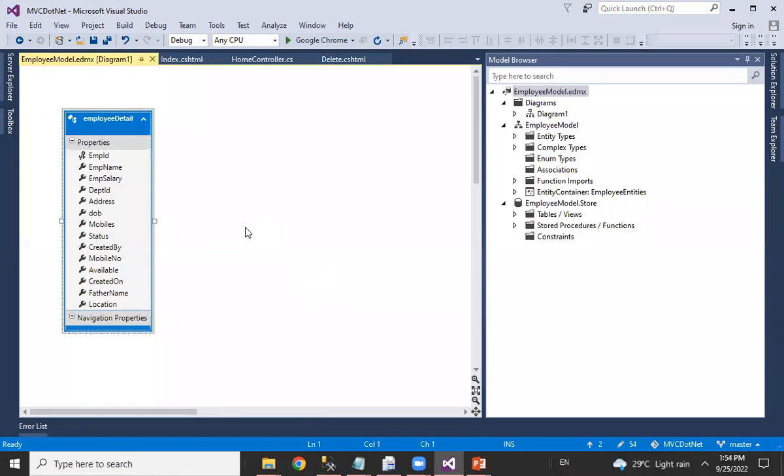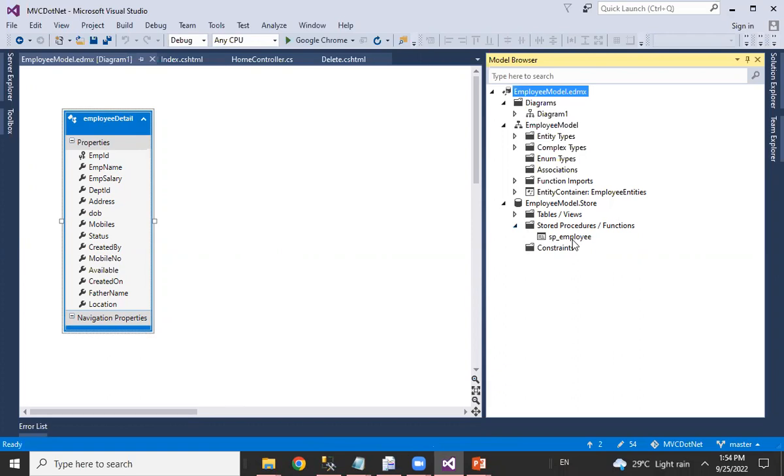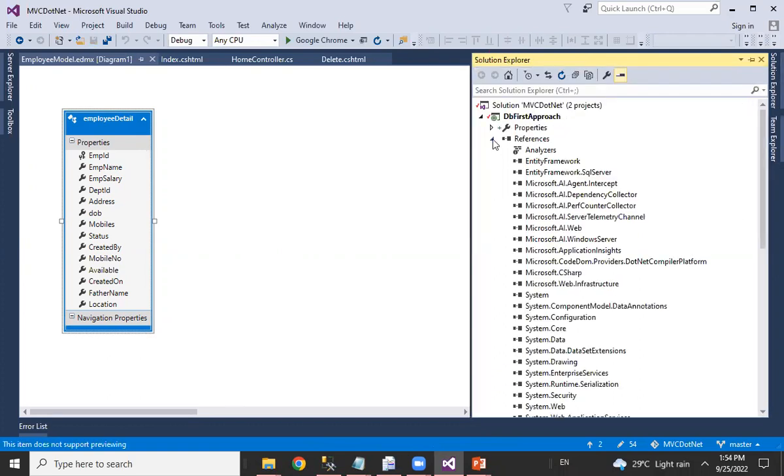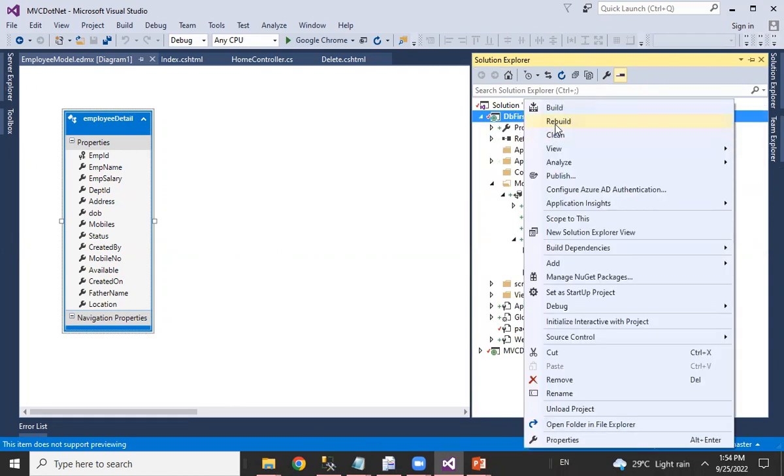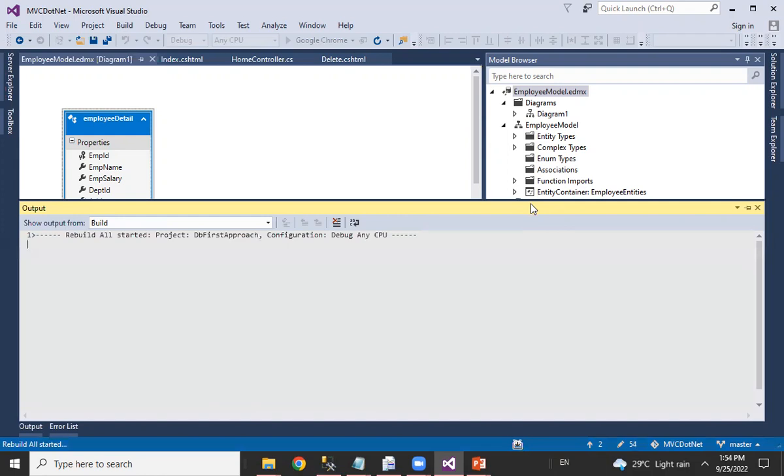Now you can see this, you got the employee detail table here. And these are the columns which exactly are there in our database table. Okay. Even we have some data also in that. Now these are the steps if you have completed. And even if you go and check it here, the store procedure also you can see, sp underscore employee, right? Now after doing all these things, make sure that you should rebuild your application. Okay, rebuild your application.